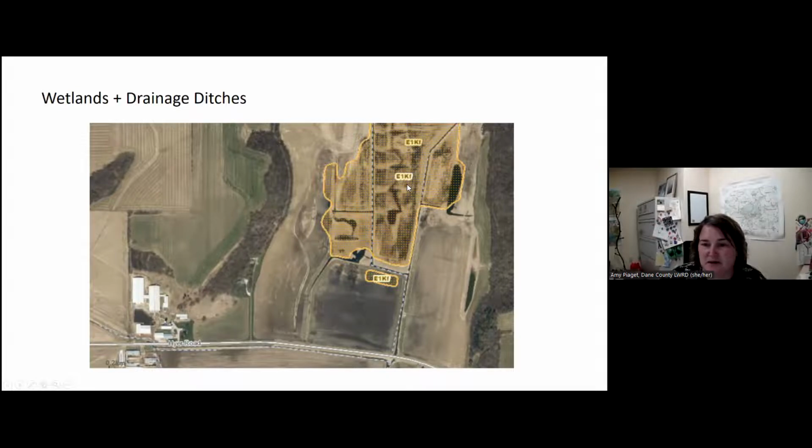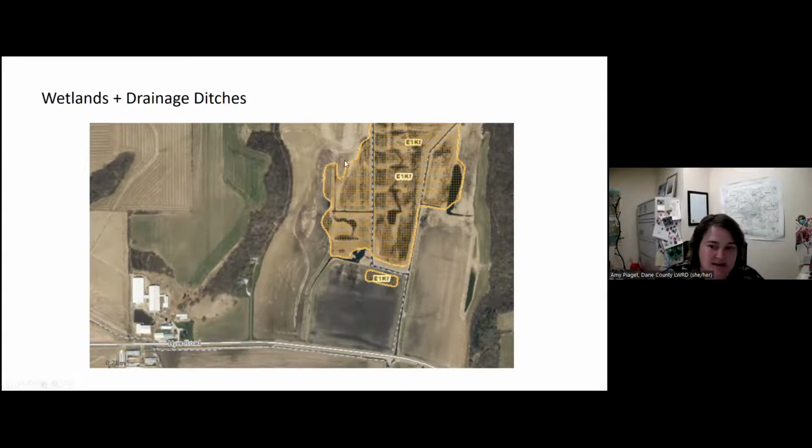And in this particular case, we would look at it from the standpoint of these dotted intermittent streams are drainage ditches, but they are waters of the state, because in these cases, we've had a navigability determination done where they are identified as being navigable. However, these ditches through here are not waters of the state because they don't have this history. They're concentrated flow channels through there.